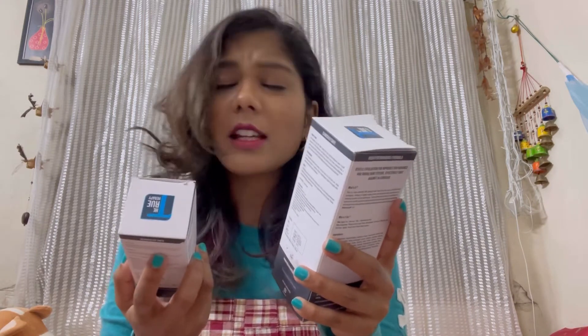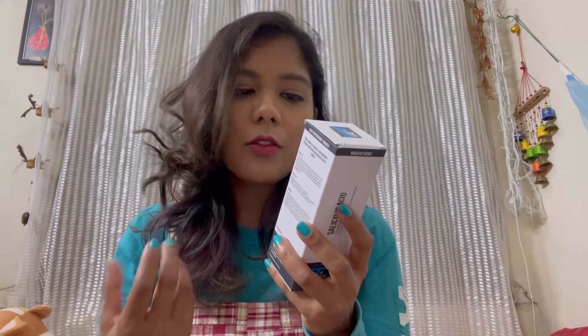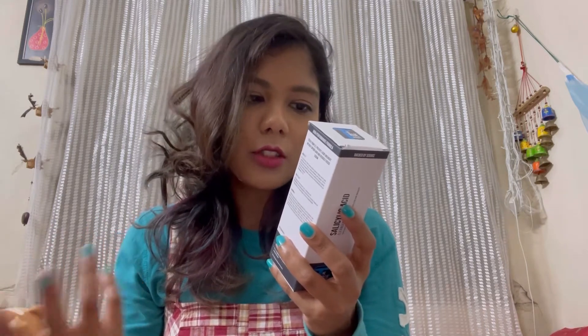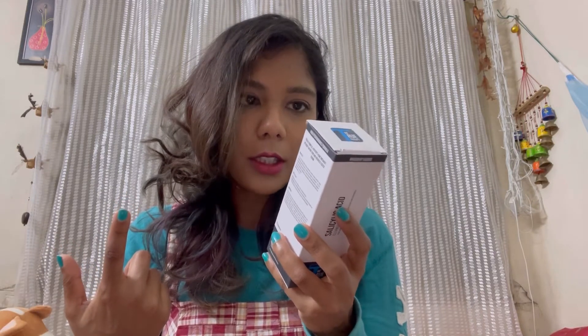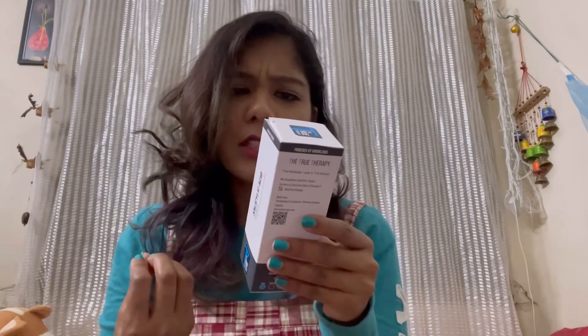You can also customize your skincare through their website. Coming back to the salicylic acid cleanser — this cleanser contains salicylic acid and is good for people who have acne and blemishes. The packaging is very simple and not fancy. To use it, apply it twice daily on a wet face and neck in a circular motion, then rinse off. Avoid eye contact. It retails for 349 rupees for 100 ml and helps treat pimples, prevent acne breakouts without drying the skin, and reduces excess sebum.